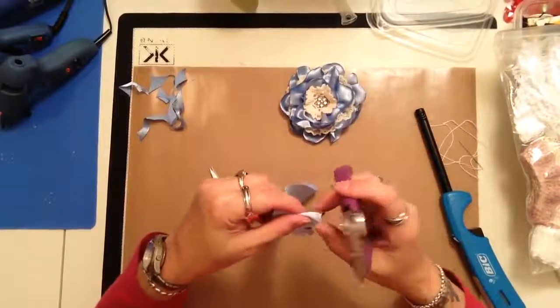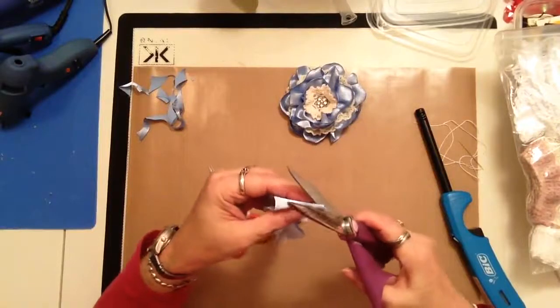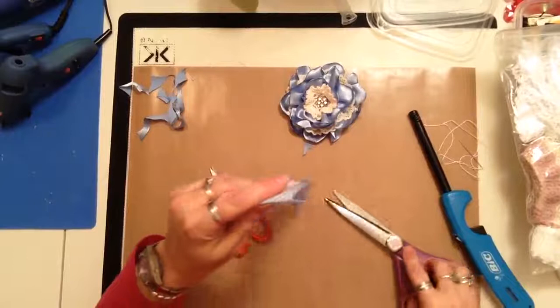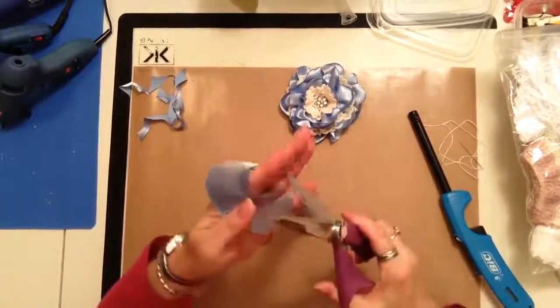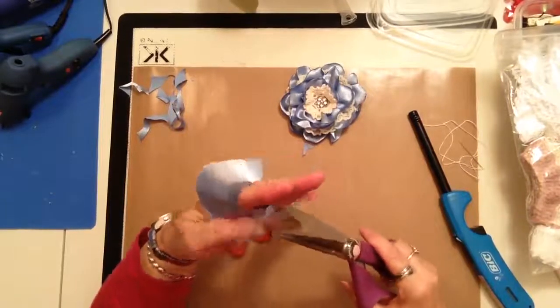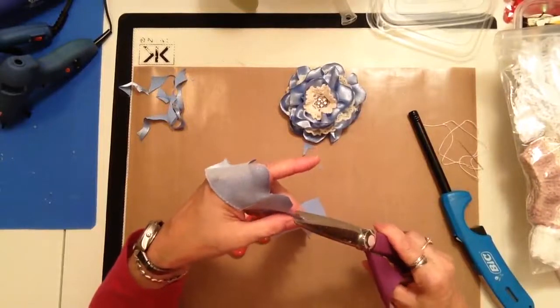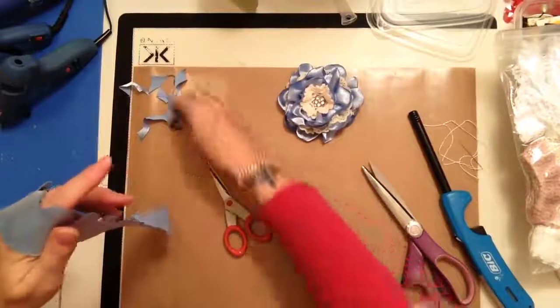I'll just bring it down like so, and see if that doesn't make it a little bit more. Oh, that's all right. Just round them off a little bit. It's like Fiona says, give it a go, and see what you can do, and if it's not perfect, that's all right.